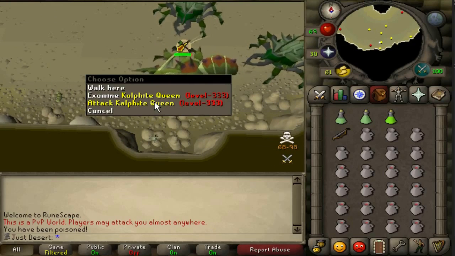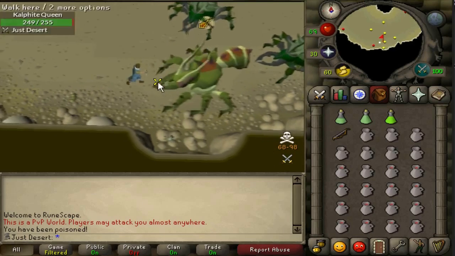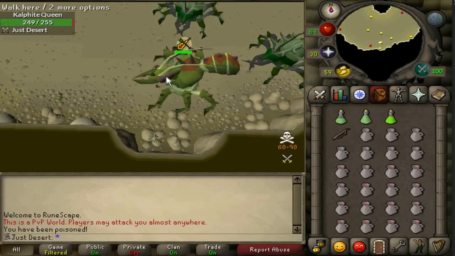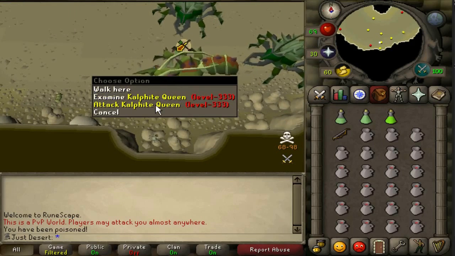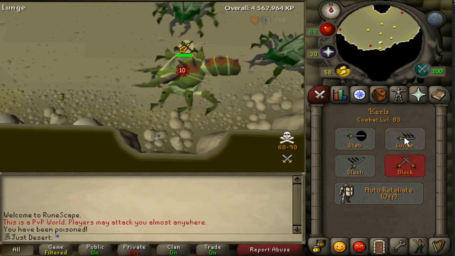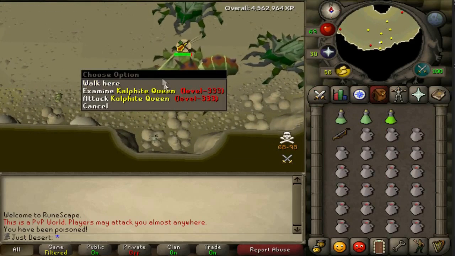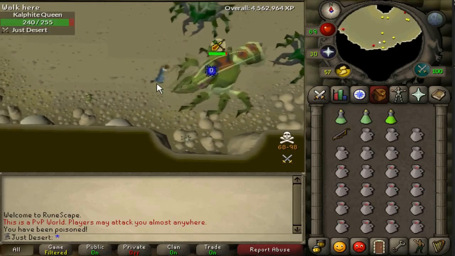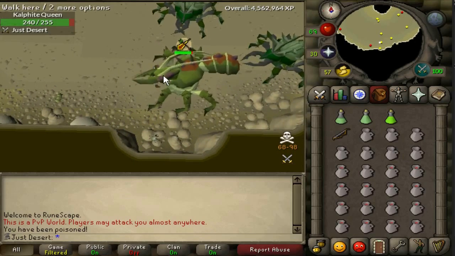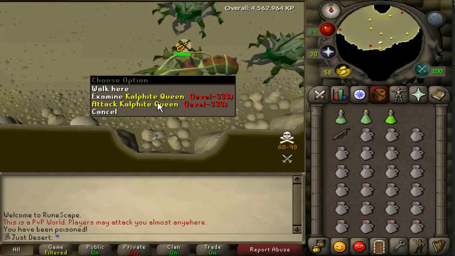Now, if any of you don't know what flinching is, basically with a bigger tiled creature, you can attack the creature, and as soon as you wait from a spot that they cannot attack you at, their HP bar will go away, and then you can continually attack them and run away from them or underneath them as I'm doing here, and they won't be able to attack you.